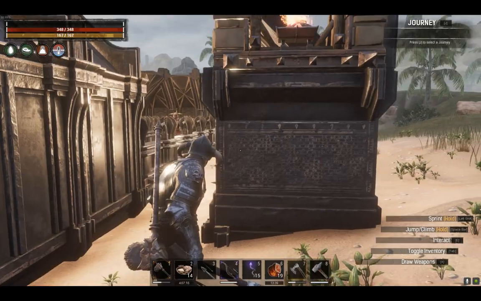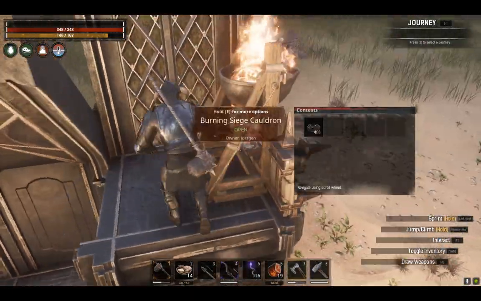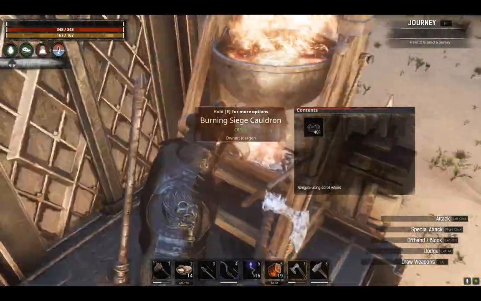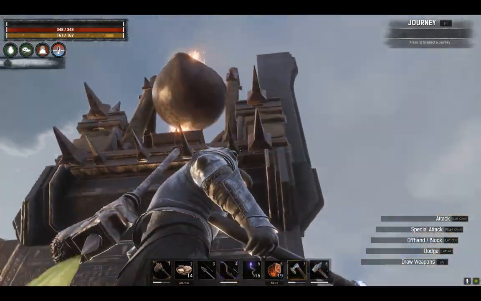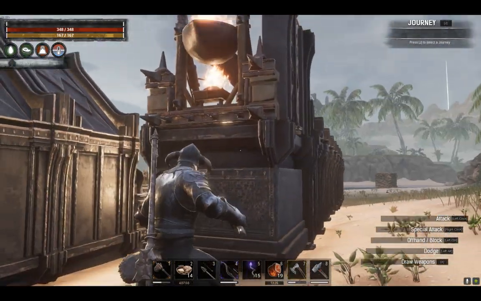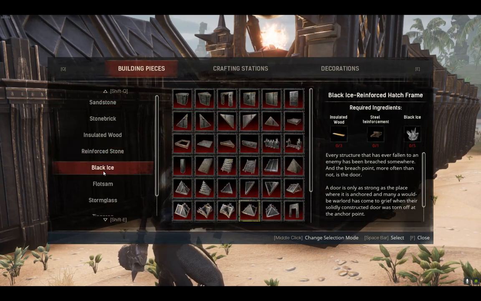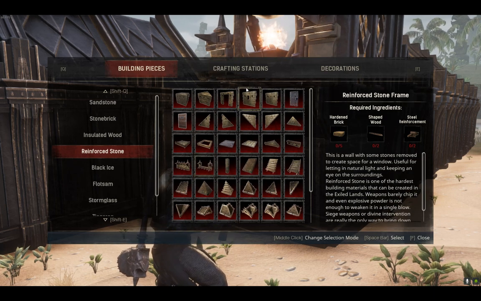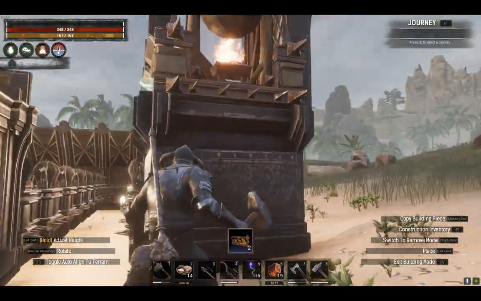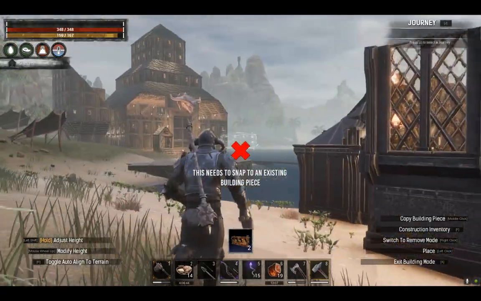The next upgrade is the siege cauldron. The siege cauldron needs only tar to work, but you can't place it down anywhere. You need to place it on a crenellated wall. You cannot place it just on a foundation or fence or something like that. All right, the camp is gone.